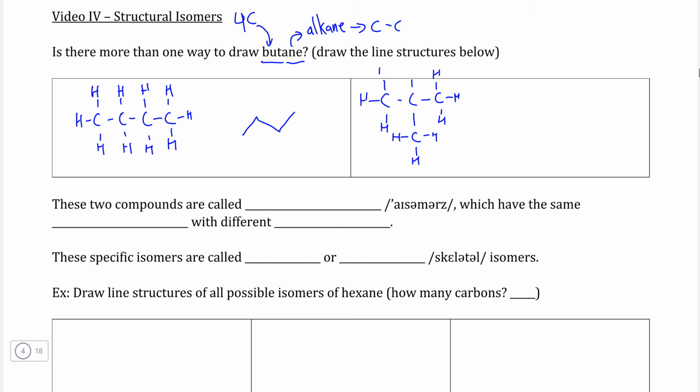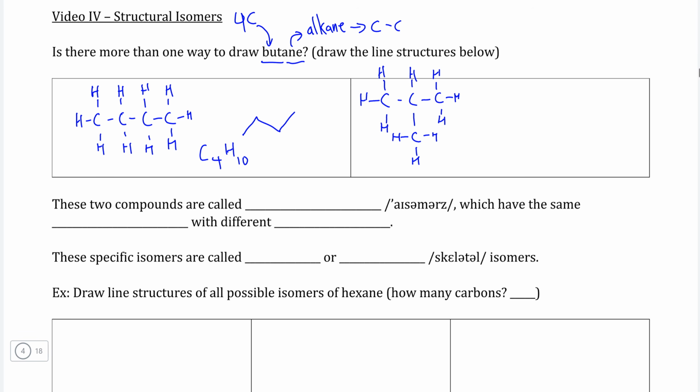And after I've added on the right number of hydrogens, we can compare and see whether each of these compounds has the same chemical formula. So 1, 2, 3, 4 carbons and 3 hydrogens on each carbon on the end, which is 6, and then 2 hydrogens on the 2 carbons in the middle. 6 plus 2 plus 2 means that there are 10 hydrogens in total.